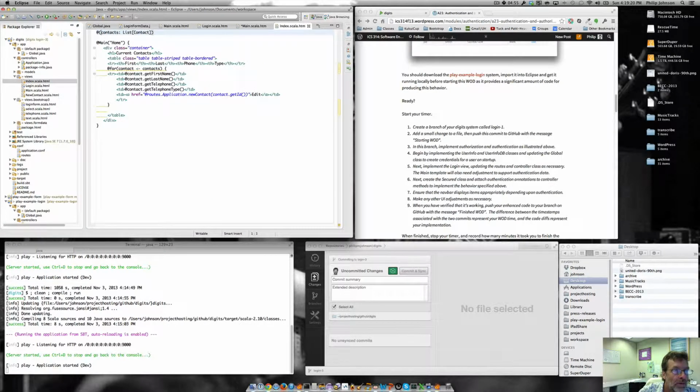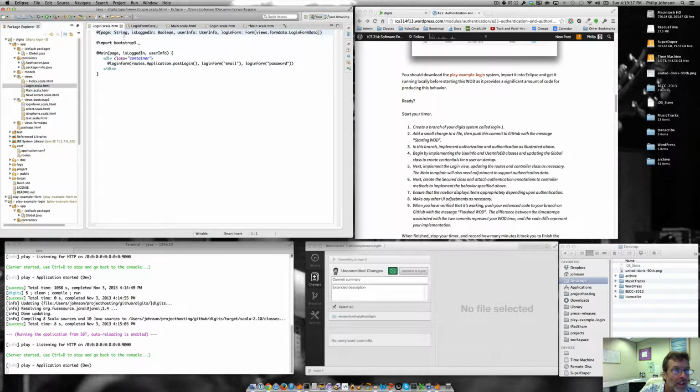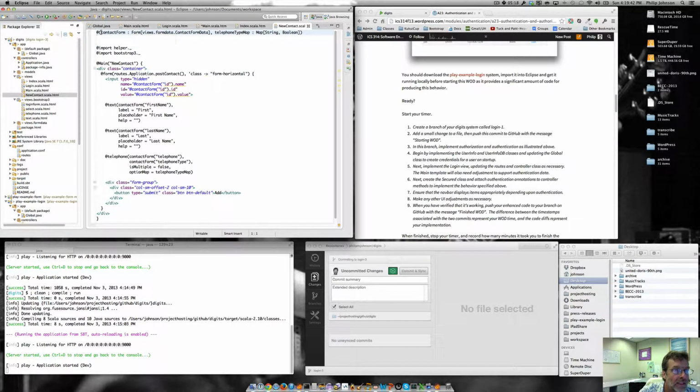So if we go here, we'll paste those in. And then we've got to update this to be page, is logged in, user info. Okay, and then login is already okay. Main is okay, and then new contact, we're going to put those in, and then we're going to say page, is logged in, user info. Okay, so that's all good.